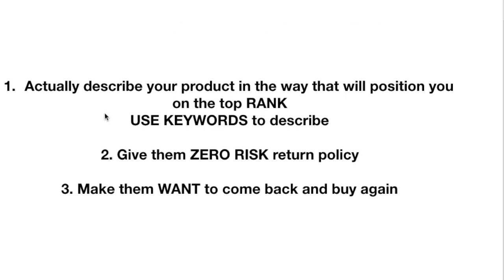Okay, so what you have to do is, number one, describe your product in a way that will position you at the top rank. Do not copy and paste. If you describe your product using keywords, and you put those keywords inside your description and are smart about it, to position yourself in the algorithm, you are automatically separating yourself from all the competition who do the same. This is the one big thing to do: the keywords in the description.